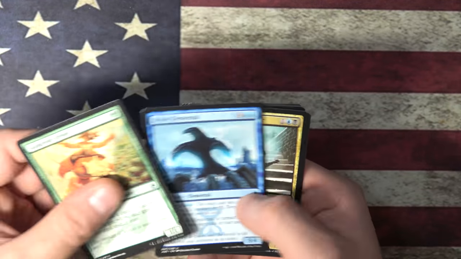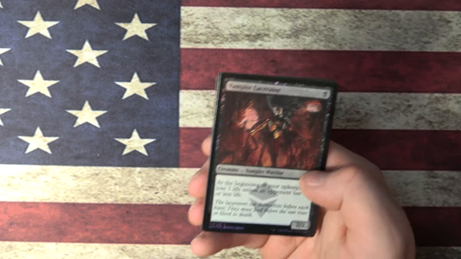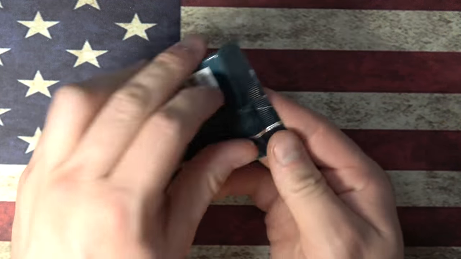Stampede Driver, Brian Elemental, Shadow Mage Infiltrator, and Mystic Snake. Foil Vampire Elector. Or Lacerator. Read that wrong. Ooh.